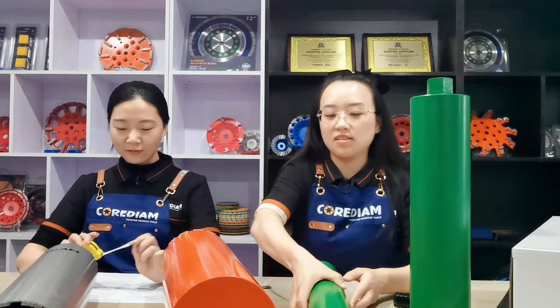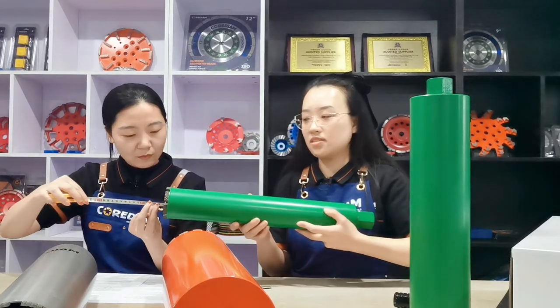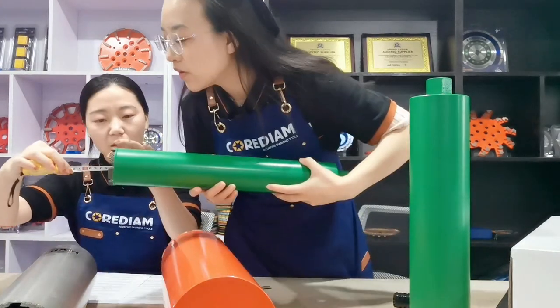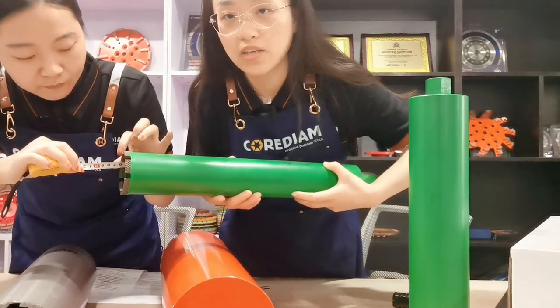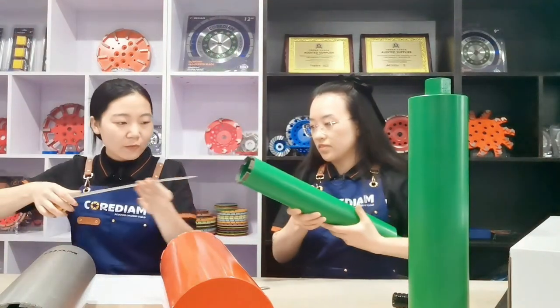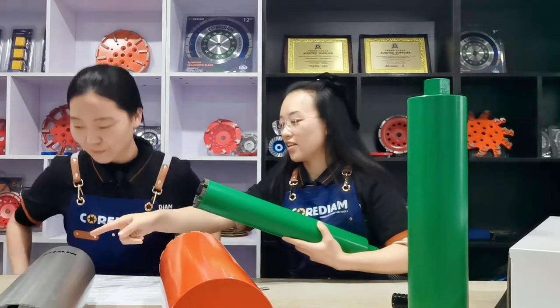Okay, Lenny, let's show more detailed specifications of the core bit for our customers. First, we can show the effective length of the cordial base. 450 millimeter effective length. You can see? We can customize the length, any length you need.